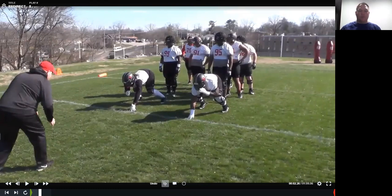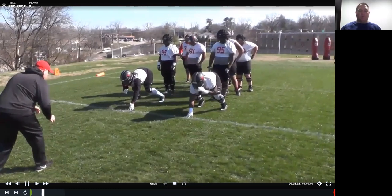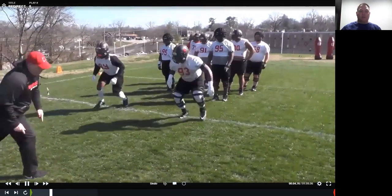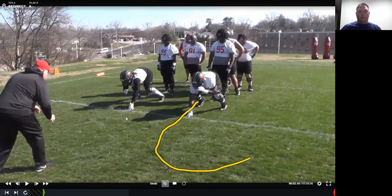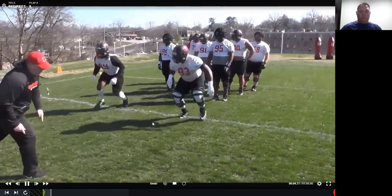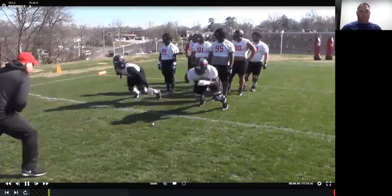When we're redirecting, we're talking about straight lines. We want to avoid fish hooks. I never want to round off a redirection. I want to make sure that we have straight lines so we don't waste movement. We're looking for them to plant their foot, sink their hips, point their toe, drive and finish, keeping our feet in the frame of our body. Boom, here we go. We got a lateral one. Bam, straight edges.